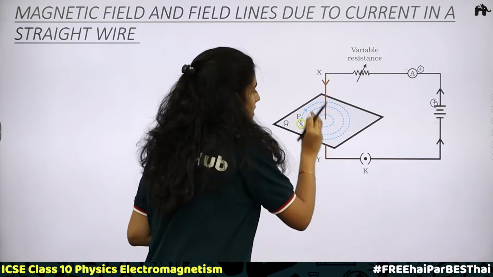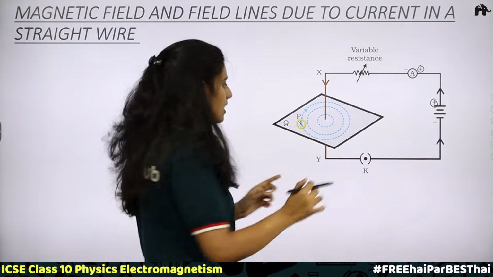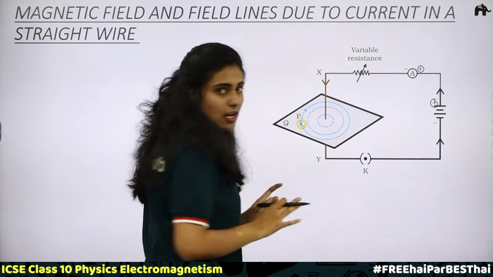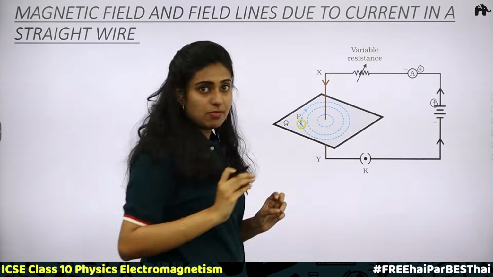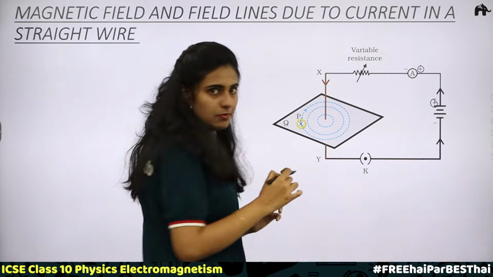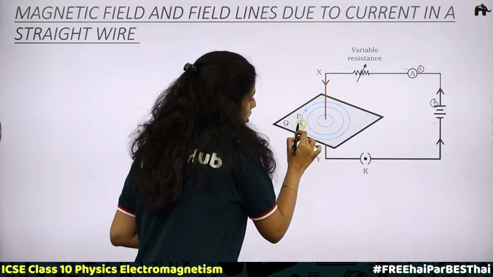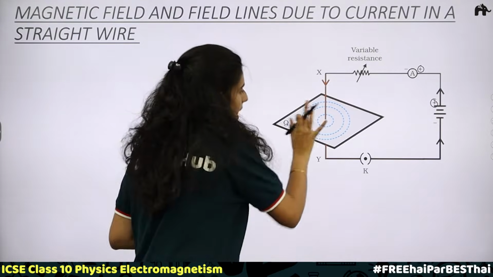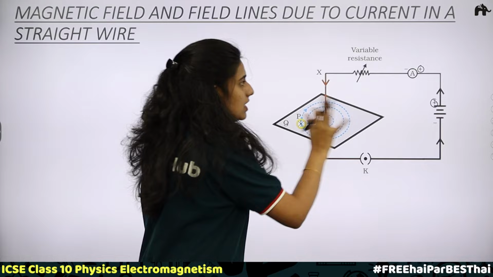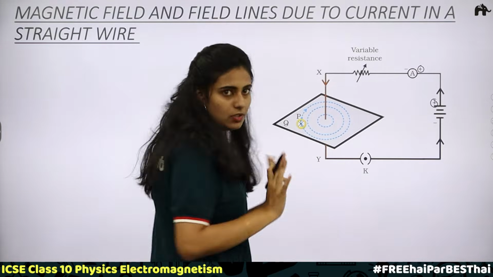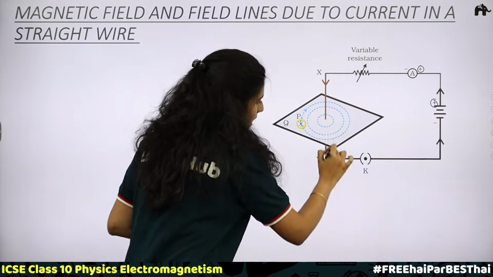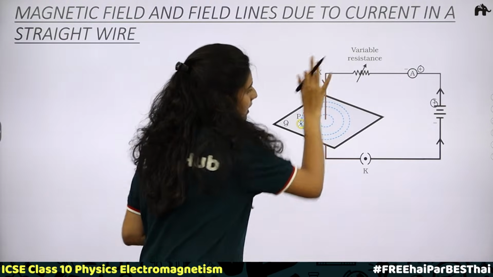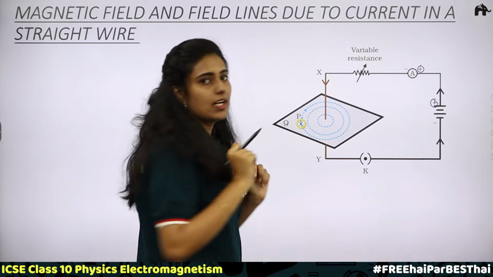So how do you detect there is a magnetic field in this case? Here you will be taking a compass needle. If you place the compass needle somewhere around this wire, there will be deflection in the compass needle. The direction in which the north of the compass needle points shows the direction of the magnetic field at that particular point. So this is the experiment which is performed. Here we are finding the magnetic field that is produced due to a conducting long wire. Clear? Let's see what the observations are.